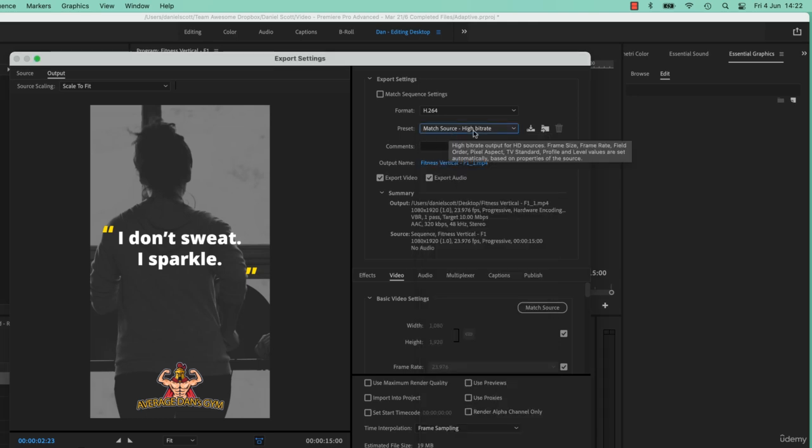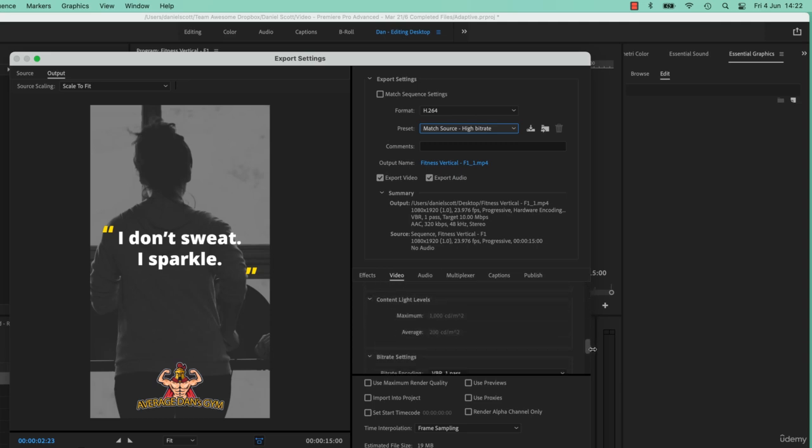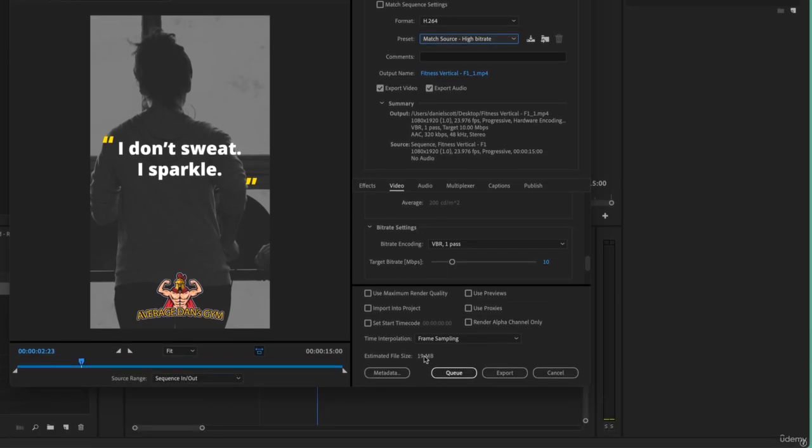Like if I use high bit rate, you think, great, it's going to be high quality, and you can see it down the bottom here, under the video tab, it's using the bit rate of 10. That's basically the quality that's going to come out of it. How good is it going to be? It's also connected to the file size. So at the moment, using that standard one, I'm going to have 90 megabytes. If I make it massive, it's going to be 94, and the quality is going to be better.